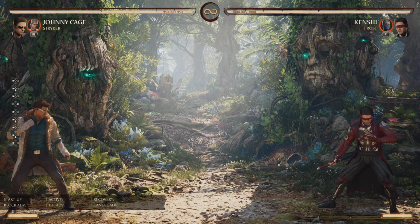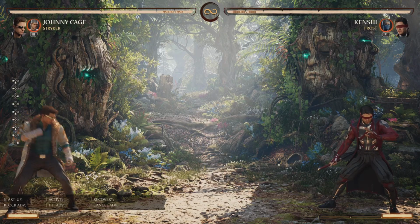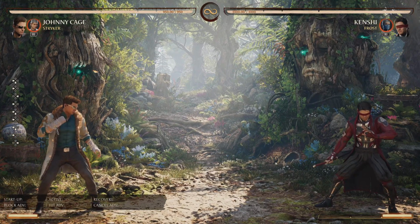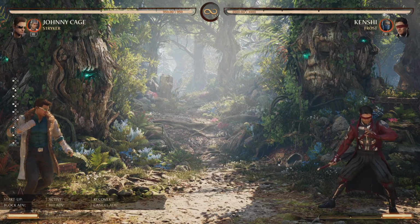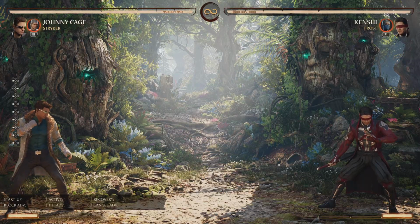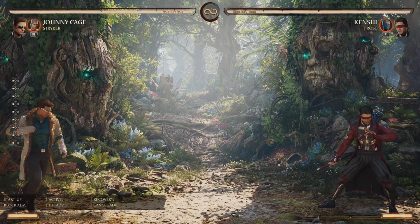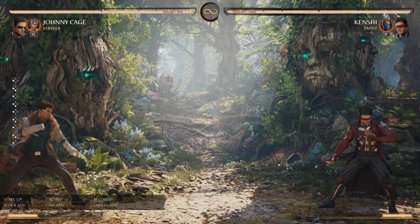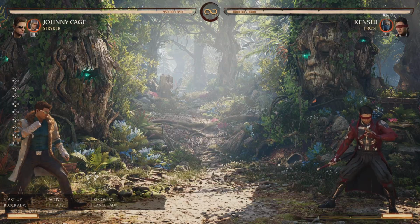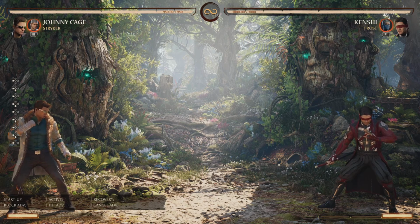The D-pad is just too close together. I think maybe if you make it not one piece, but the D-pad's really too close together, you really have to move your hand farther back. Make sure you're pressing on the edge of the buttons. Now, that's where the issue comes in. If you press on the edge of the button, uh-oh, what was that? That's where the main issue comes from.